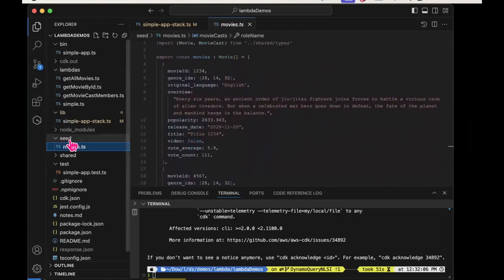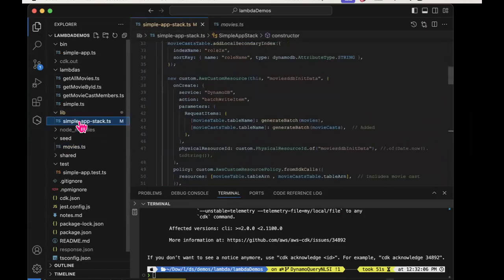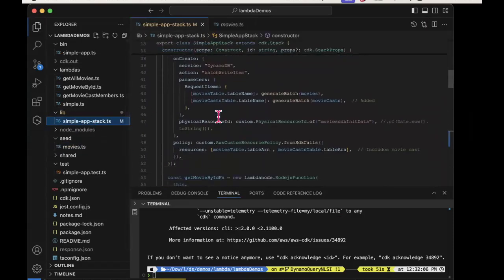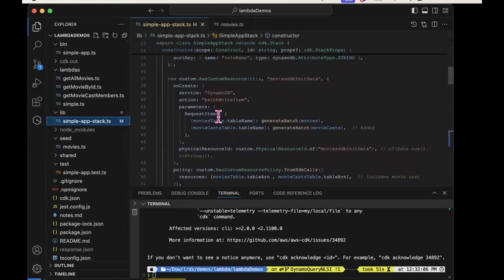Now, the way we actually do seeding is kind of clumsy. If you think about it, when we deploy this stack, we can't do the seeding until the table has been created and the DynamoDB service is happy that the table is fully configured.